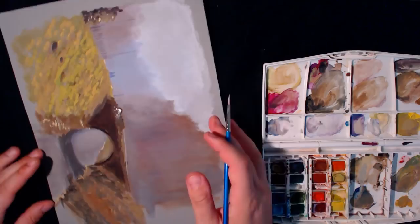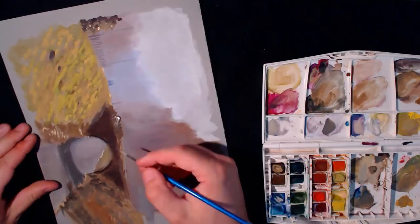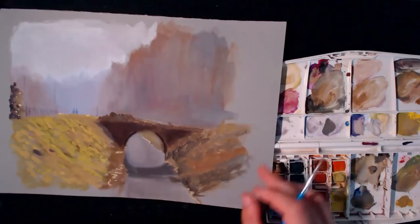It's probably fallen in the past or something. I might do a little, you can see the darkness under it, so I might just see if I can do that and then maybe, there we go. So I've got that post in now.